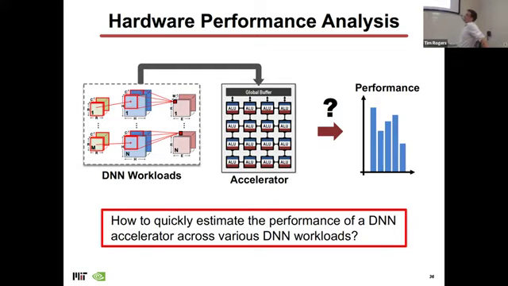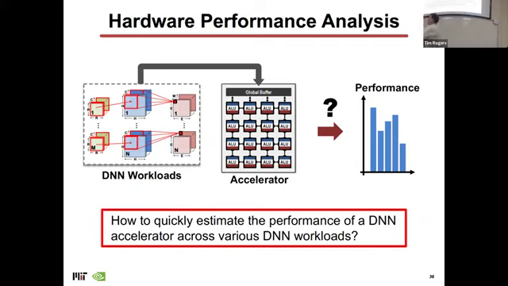So another thing that these guys did was trying to estimate performance. As you know from 565 and even this class, a lot of times in hardware we have cycle level simulators to try to simulate the behavior of programs that could do anything, right? These programs can't do anything, so we probably don't need a cycle level simulator at that level of detail. We could probably do this more back of the envelope, and do it quickly. Because the problem with cycle level simulators is they're slow, right? Even if you run the simulator for 3 days, you're going to get maybe a microsecond of actual time that passes, because machines are way faster than a simulator.